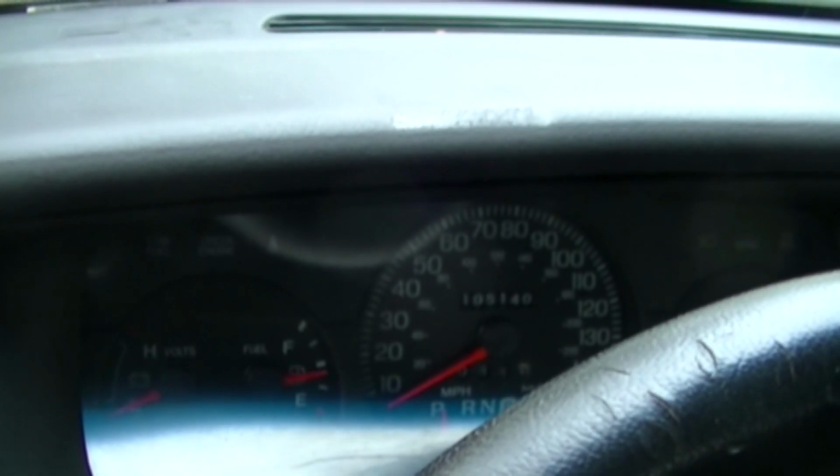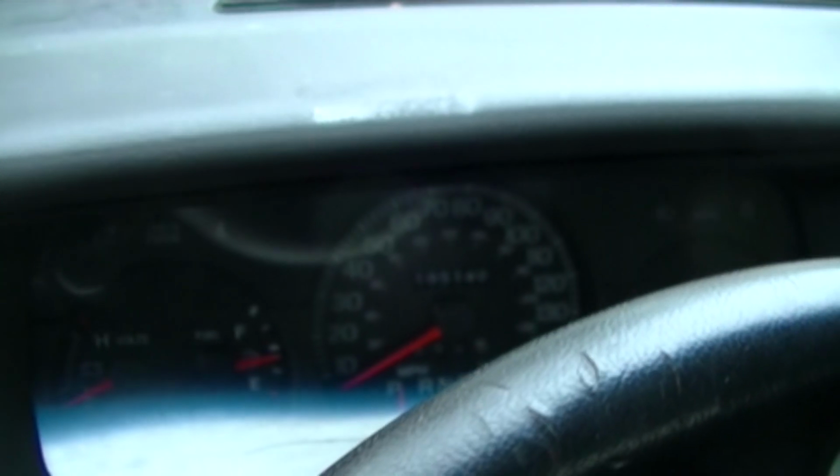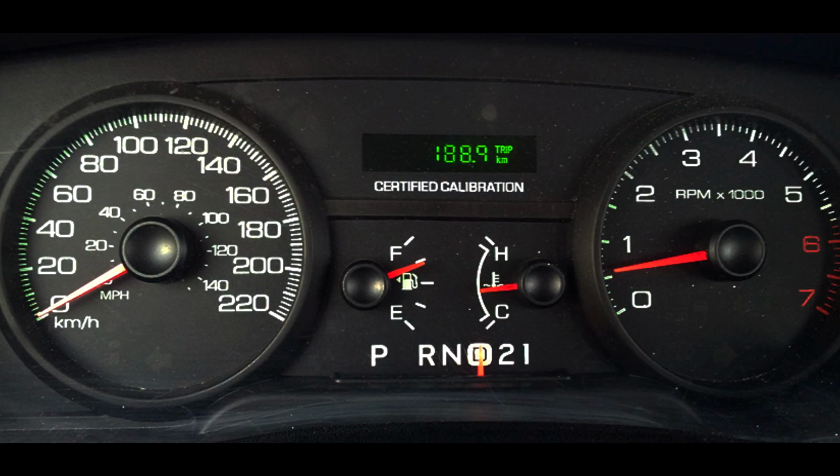Also, this is a 2004 now. Basically, I think from 2005 on down has this. Now, if you want the other type of dash, like the one that you saw in this video, it's a little bit different. It has the RPM gauge. So I think the 2005 doesn't have that and down. So there's no RPM gauges until 2006, if I'm not mistaken.